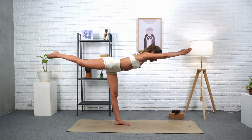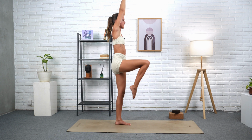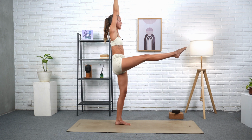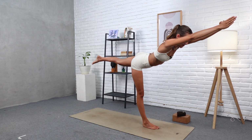Hold for 3. Hold for 2. And 1. Inhale, pull your right knee towards your chest. Lift it even higher. Extend your right leg forward. And then as you exhale, step with your right leg forward. Inhale, open the chest. Exhale, pivot.